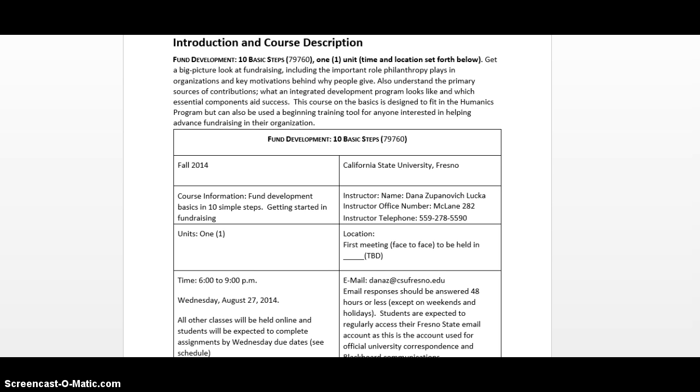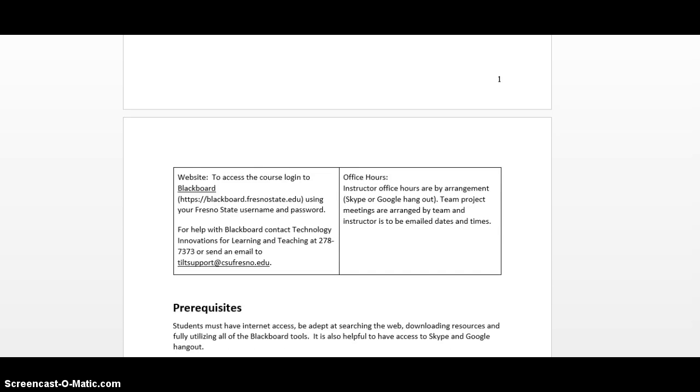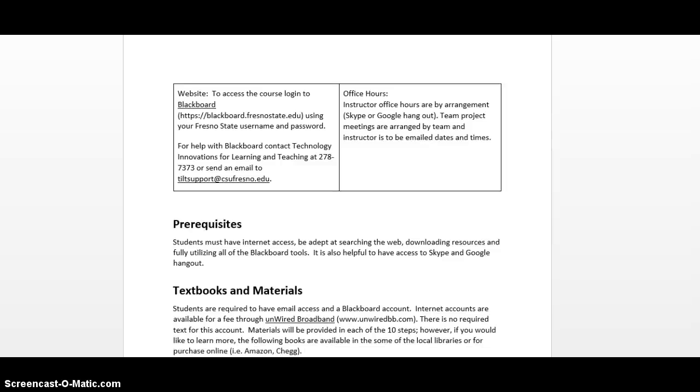So we'll go through this quickly and explain some of the things that I feel will help you succeed in this course. As you know, this is a course on fund development, and it is an online course, so your participation in both the discussion boards and the blogs will help you get the most from the course and learn as you go.